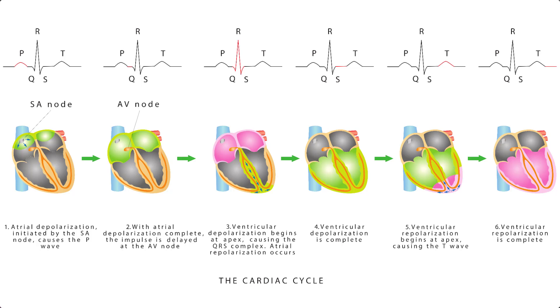The heart's electrical activity can be recorded using an electrocardiogram, or ECG. During an ECG, electrodes are positioned on the chest and limbs so that electrical currents in all areas of the heart can be captured. The ECG recording displays the voltage between each electrode. In a typical ECG rhythm strip, each heartbeat produces three distinct waves: a P wave, a QRS wave, and a T wave. Normal electrical conduction in the heart produces a rhythm strip called normal sinus rhythm. The P wave shows the electrical impulse spreading from the SA node through the atria to the AV node. The QRS complex shows electrical activity continuing from the AV node through the ventricles to produce ventricular contraction. The T wave represents the electrical recovery or repolarization of the ventricles, at which point both the atria and ventricles relax completely.